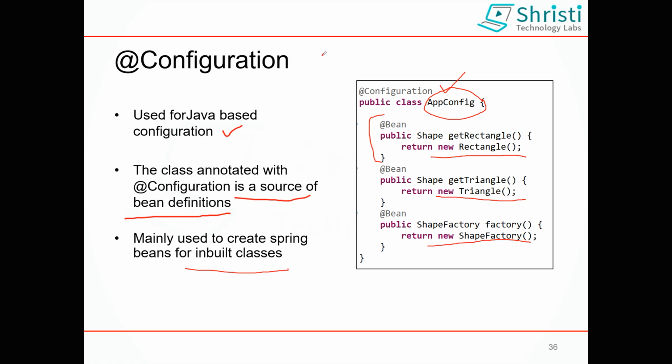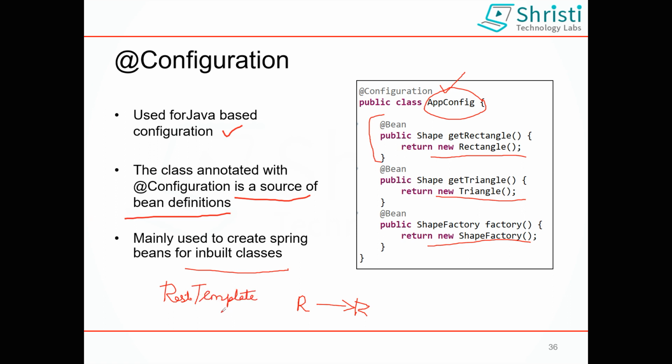Say for example, if you are having two REST APIs, that is REST API 1 and REST API 2. From REST API 1, I want to connect to REST API 2. That is, I want a communication to happen between two REST APIs. In that scenario, we will be using a class called RestTemplate. RestTemplate is an inbuilt class. I cannot create an object of RestTemplate directly. So I need to use the help of the Spring framework.